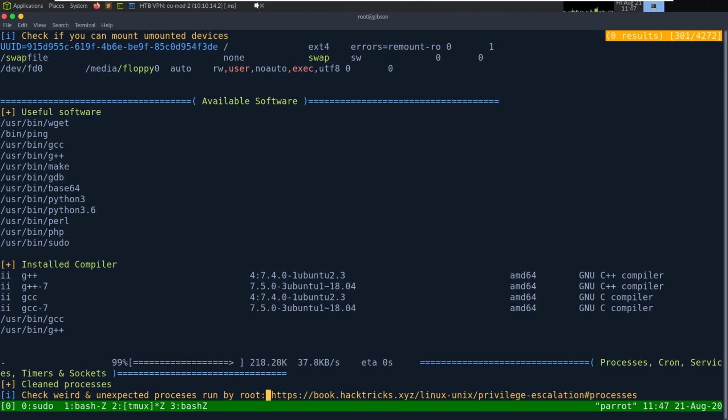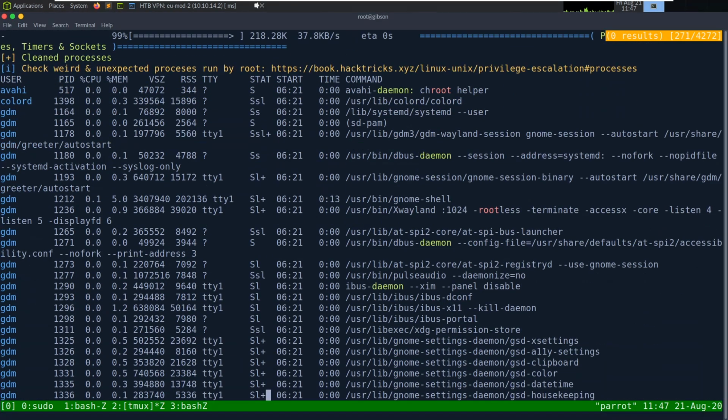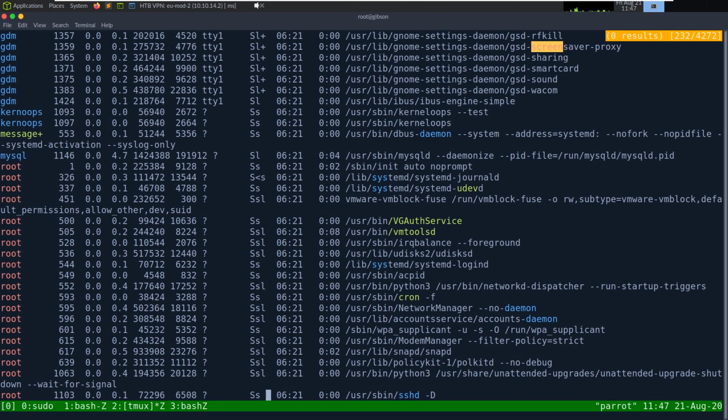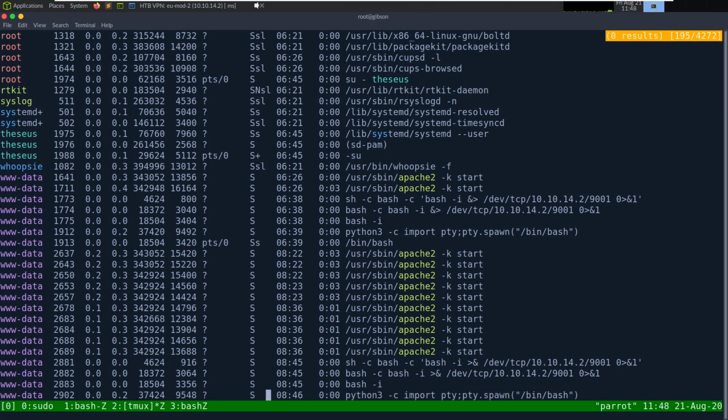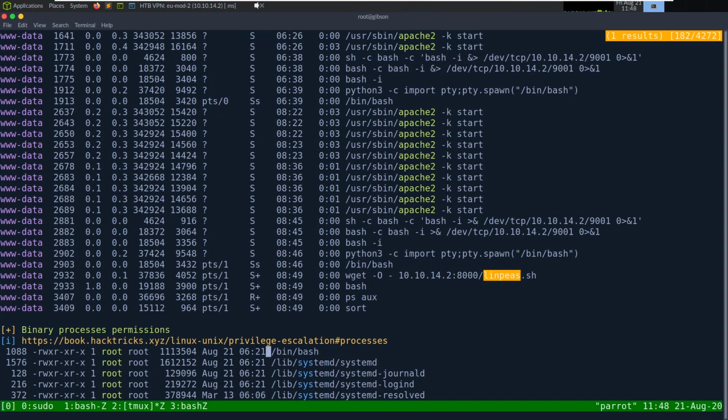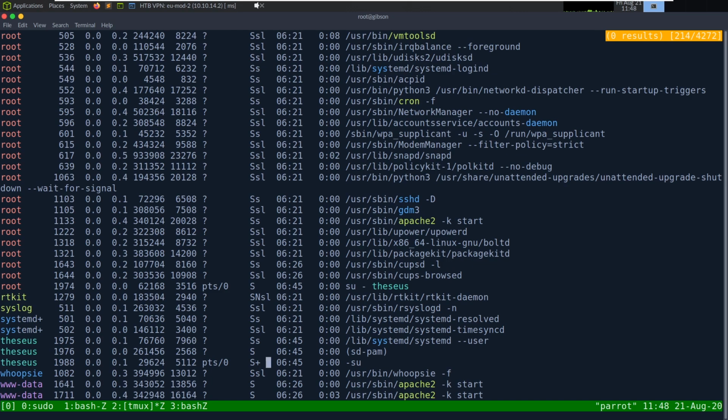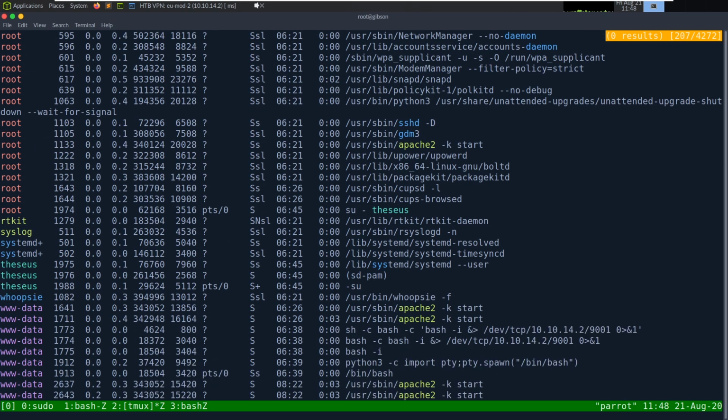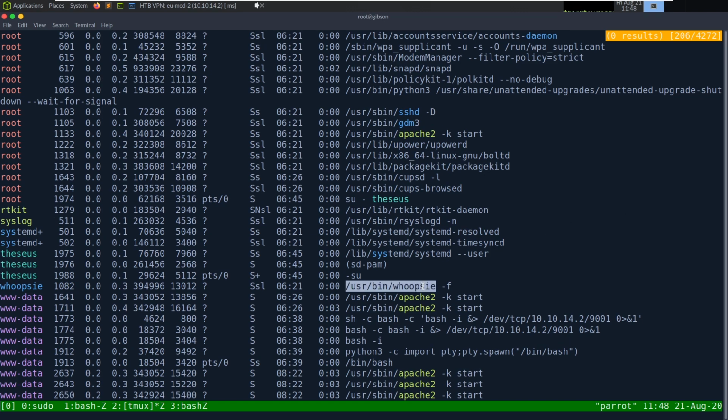Software. Let's see. GSD. Oh, I wonder why that's highlighting the screen part. Maybe because it assumes screen is vulnerable if it's running in a process. I'm not sure why it thinks that's exploitable. I don't think it is. What was that? RTkit. Oh, that's not it. For some reason, looking at it, it looked like rootkit. I don't know what whoopsie is.